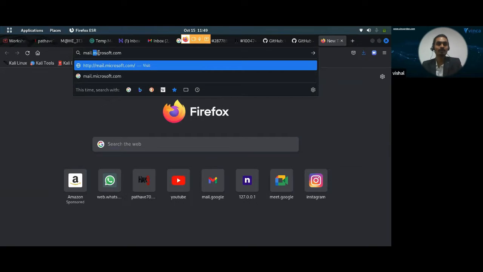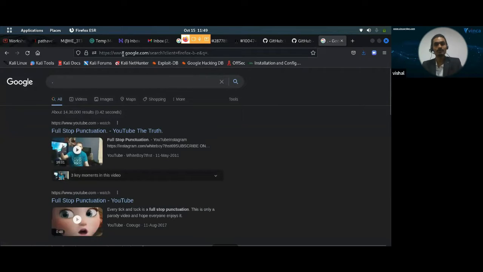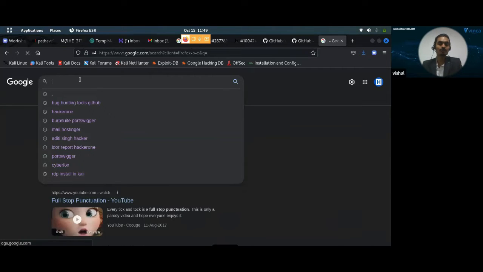Mainly we call it the main domain, microsoft.com, and this one is our subdomain. So what purpose is a subdomain used for? It might be a different kind of purpose. Mail.microsoft.com means I would like to use mail services from Microsoft.